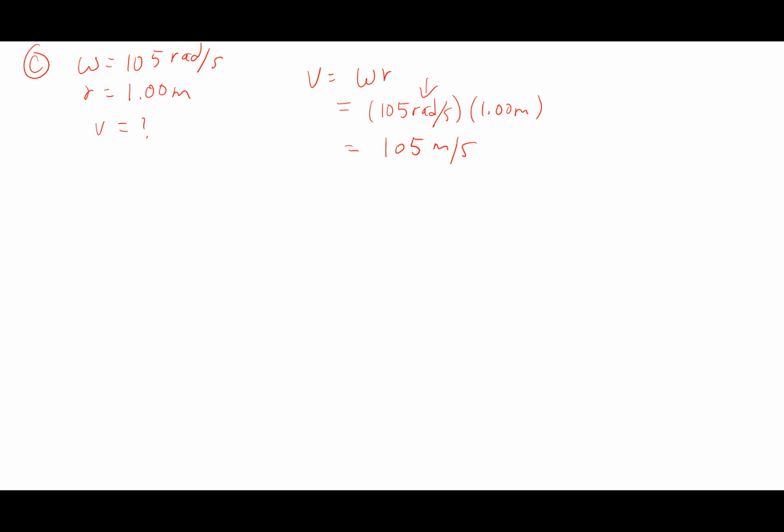All right. Now I want you to look on page 236. In the middle of the page, you're going to see all these different formulas for linear motion and rotational. I'm not going to write all these down because you can look at them, and I'd just be wasting time on this lecture. But if you look at that, you'll see all the different formulas. And again, I'll give you this for anything you need for your test. But you'll see theta is angular displacement, omega final, omega initial, omega average, alpha, theta, time. You'll see all that, okay? So make sure that you look through that and know which kind of equations to use.